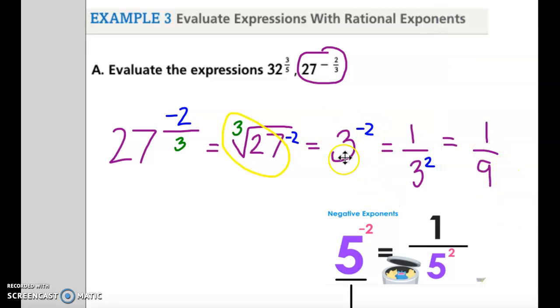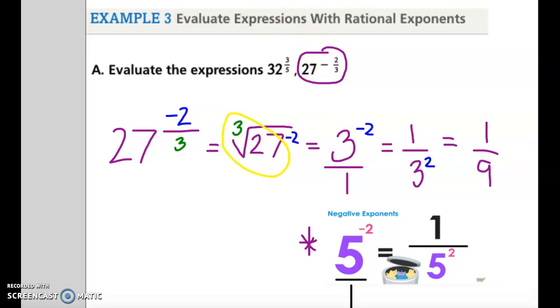So whenever we see a negative exponent, get your fraction. In this case, the fraction was 3 over 1, and take the reciprocal of it. Flip everything, and when you flip everything, the negative exponent becomes positive. So when you see negative exponents, jot down this property, star it, highlight it, make sure you remember how to deal with negative exponents. That was back in Algebra 1, I believe.